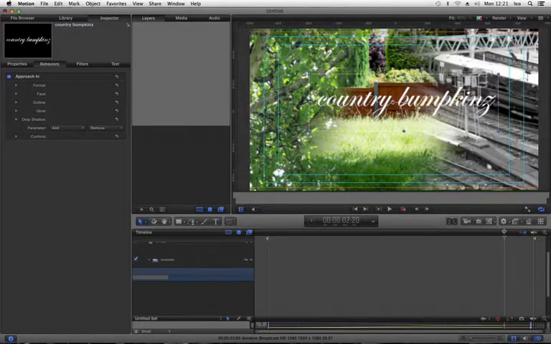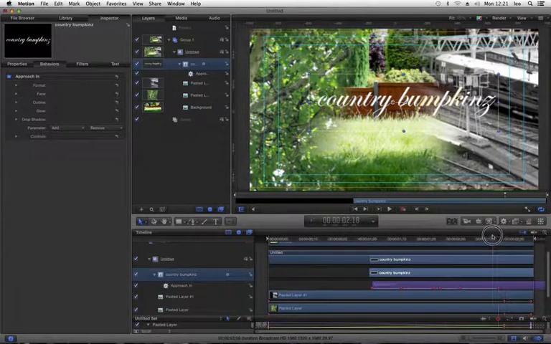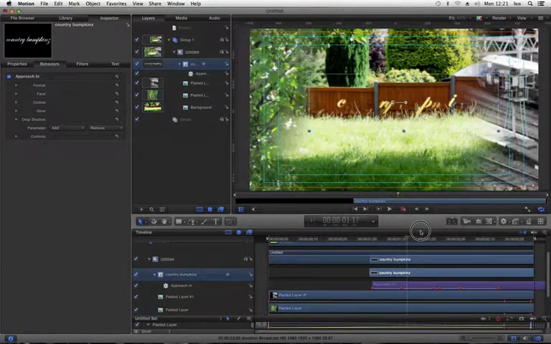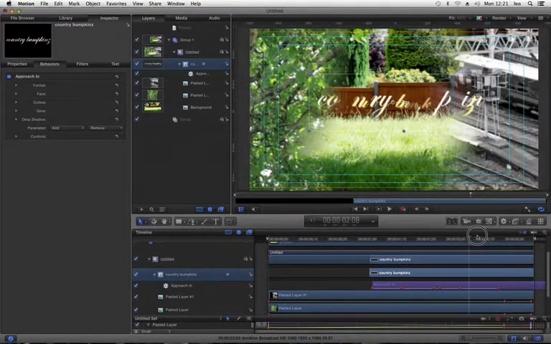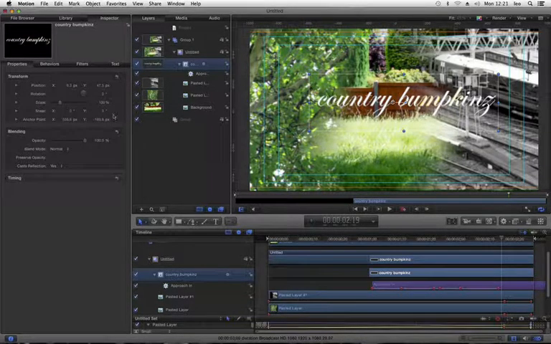So if we want to change, say we've got that little bit of animation there, we can change different things, and we can keyframe them just like you would movement.